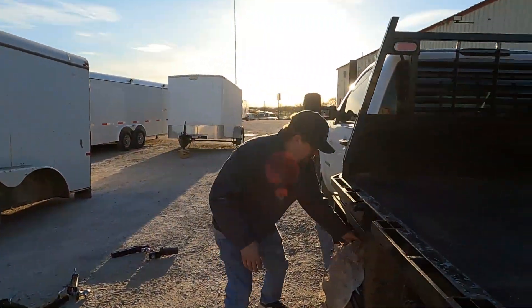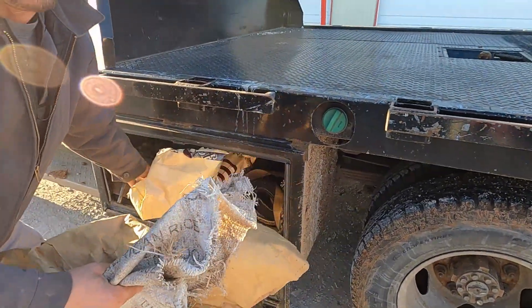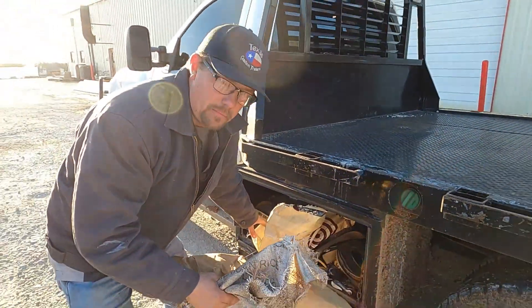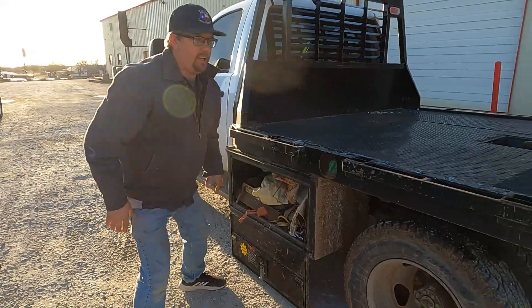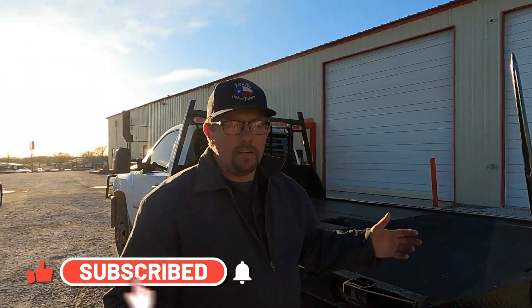If you're like me, you have too many hitches and too many trailers, and you usually don't have the right hitch for the right trailer when you need it. At least do this: when you're keeping your toolbox, it is important to make sure you keep extra feed sacks in here just so you can keep them cushioned so they don't get all bunged up and rusted. If there were only a solution so we didn't have to have 15 hitches for five trailers.